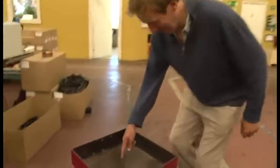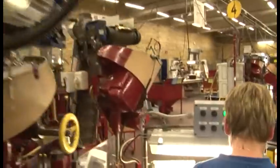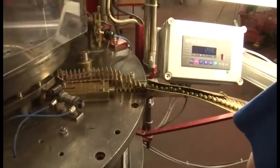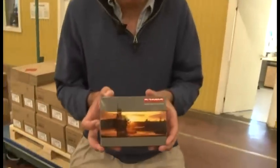Here are the 30.06 rounds with the ballistic tips. They go into that hole there, out here, up the conveyor belt along the top, down where this nice lady is packing them into the brass cartridges. Then they come out here, get packed with these black plastic things — they break into tubes, very handy. They come over here, put into cardboard boxes, and they are ready for you, the shooter.